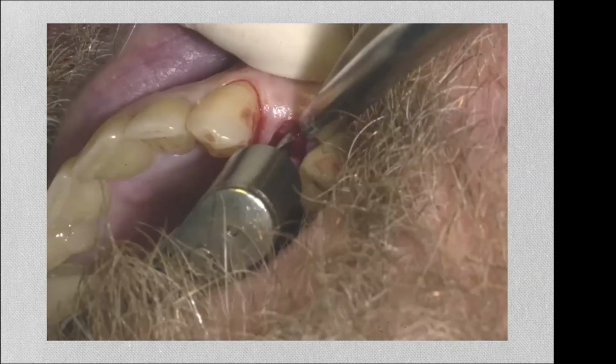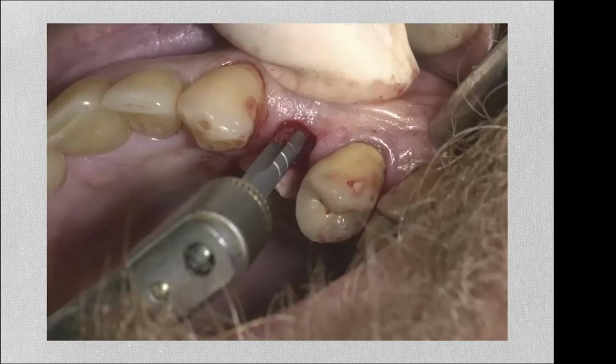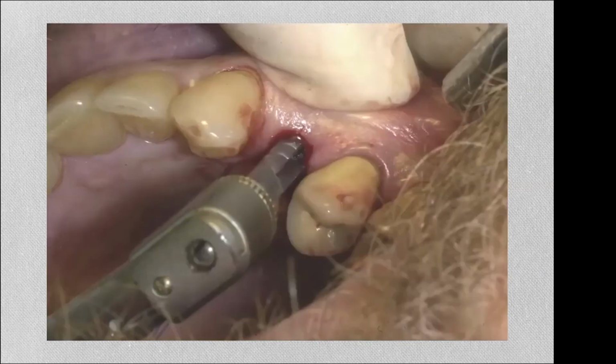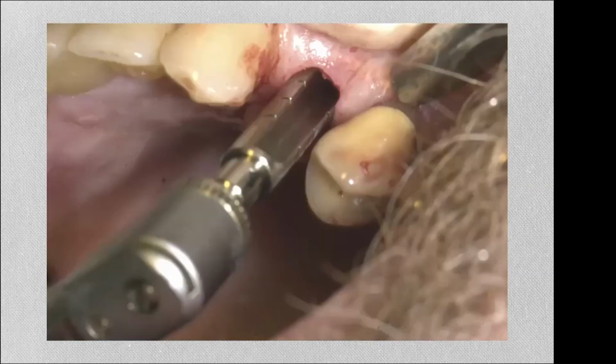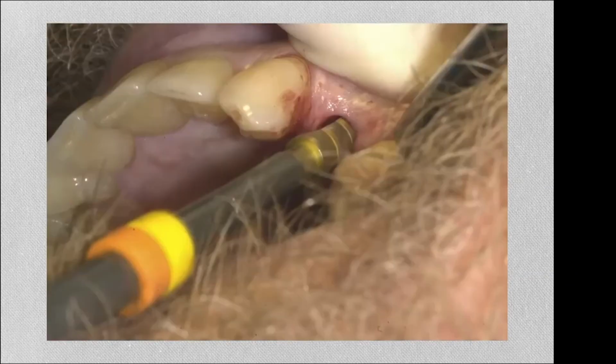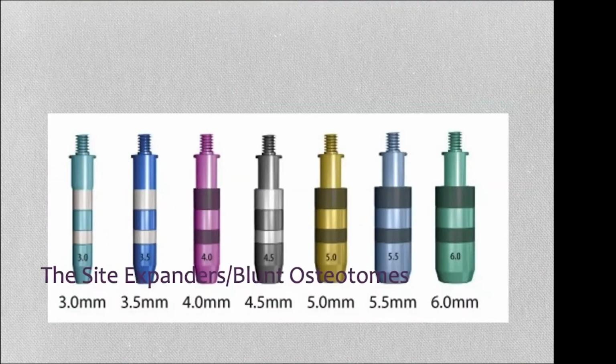okay? Using the pilot drill, and immediately went to hand reamers. Or latch reamers. I wanted to feel for that bone, and the hand reamer was a little bit too easy. So I went back to the latch reamers, and these are in sequence going all the way up. Now, the depth to which I reamed was roughly about 6 millimeters, okay? And finished it with the hand reamer at 5 millimeters. But now, instead of using the sinus lift osteotome, what we used is one of these, the blunt osteotomes or the site expanders. Now, they're osteotomes only if you fracture the floor of the sinus with them.